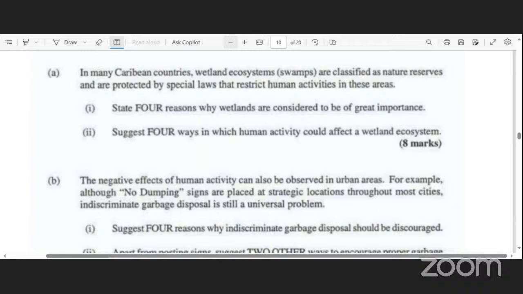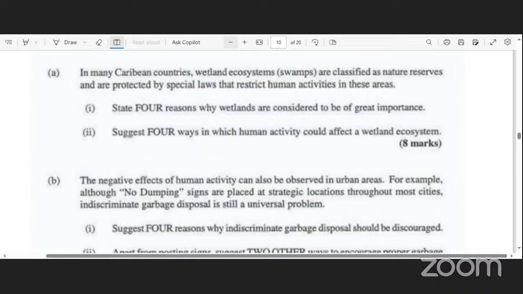They are filled with endangered species. Yeah, they are habitats for organisms, their ecosystems, and are used for recreation. Yes, I made mention of all of those already. So 1, breeding ground for a wide variety of organisms. 2, helps to break waves and strong currents. 3, controls or helps to prevent soil erosion. 4, provides a habitat for most endangered and threatened organisms. And opportunities for recreation, all right?